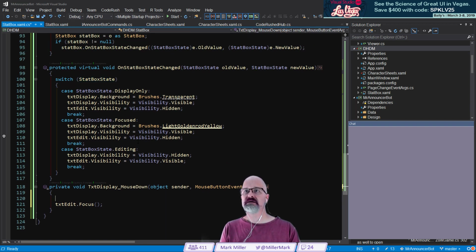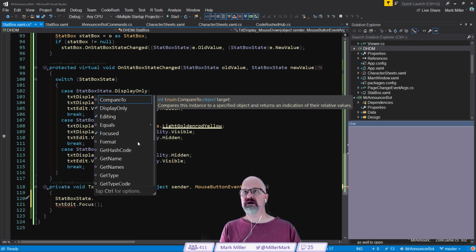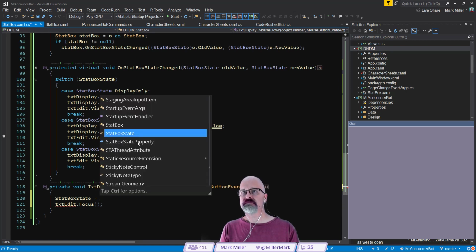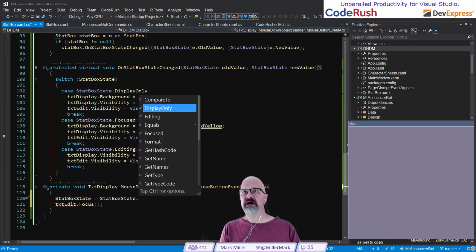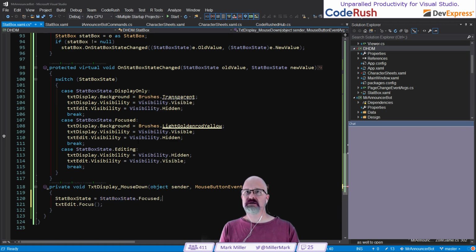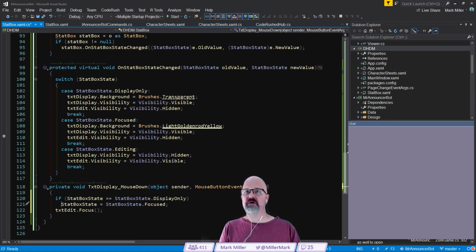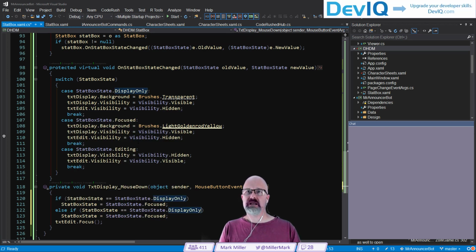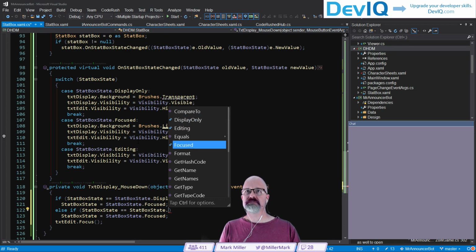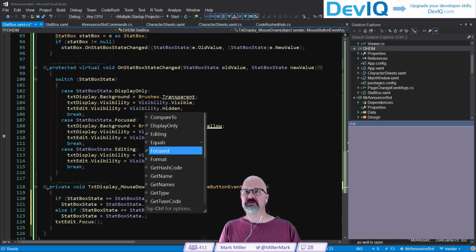Stat box state equals stat box state dot focused. And so what we really are going to do is check to say, hey, if my stat box state is equal to display only, then the state goes to focused. Else, if stat box state is equal to focused, then it's going to go to editing.